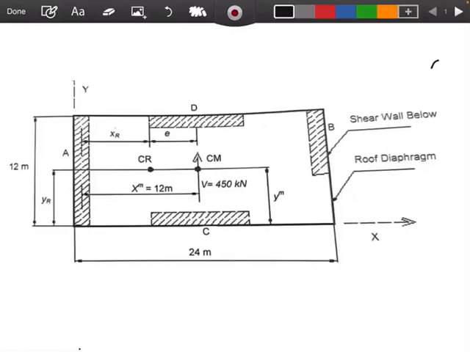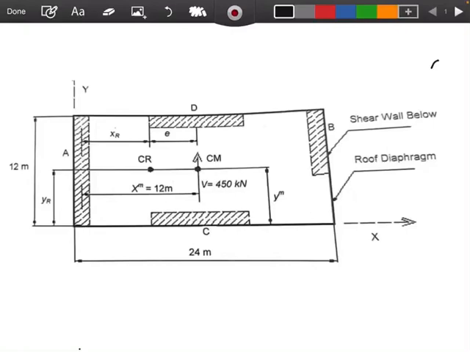But here, we neglect that for the purpose of easier computation. Okay? For us to assign that the center of mass is the center of the area. That's why we neglect the weight of the shear wall, and the weight of the roof is uniformly distributed. That's why the center of the mass here is at the center of this area. But in reality, class, you have to include the weight of the walls, particularly in concrete shear walls.